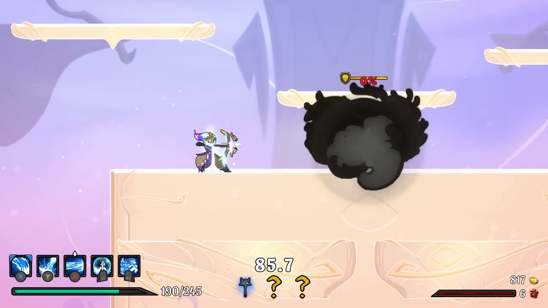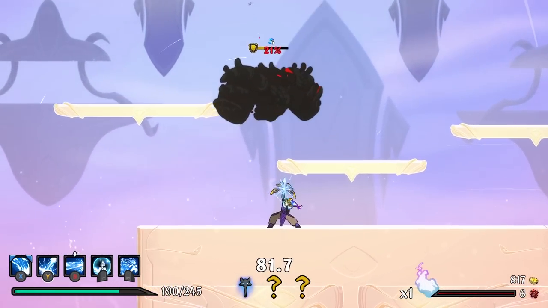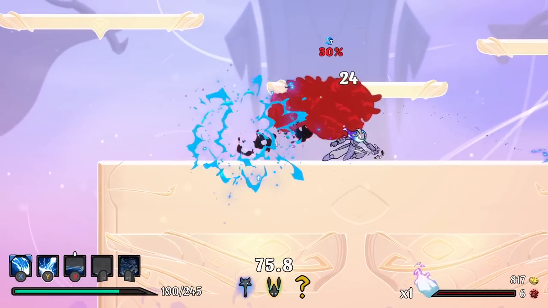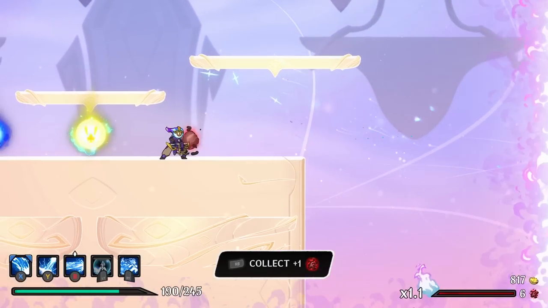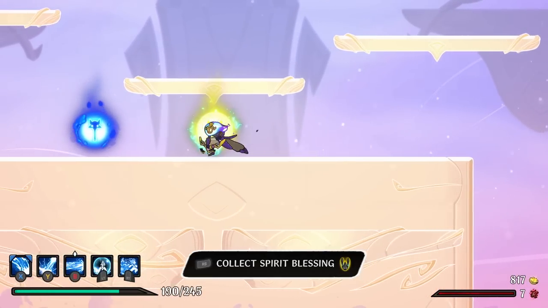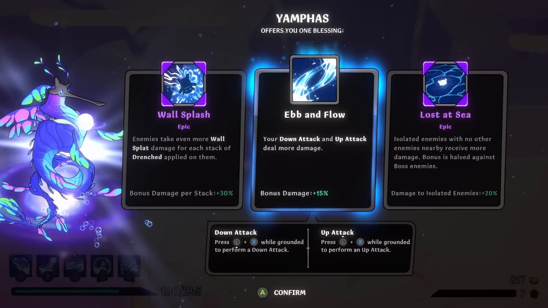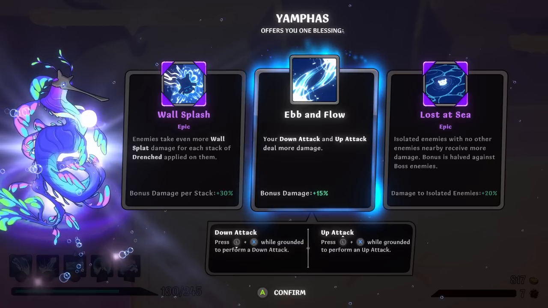Yo! No way! Holy dude! Okay, sweet Jesus, the bow is insane for killing that guy. That guy got destroyed. Like, holy shit, that guy got... Damn! Okay, Lost at Sea.